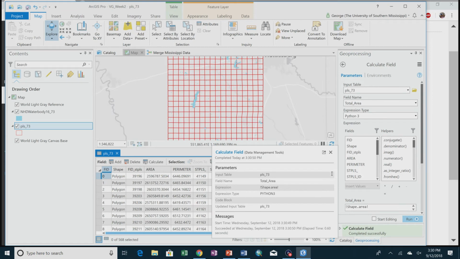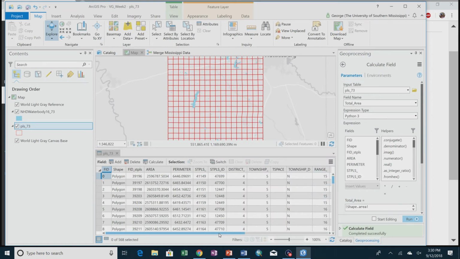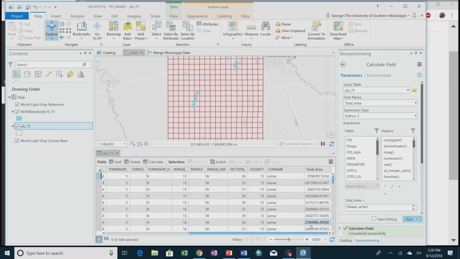Completed successfully, yep. And it has all of these values for the total area. We've got the column that represents total area, and we could see if these values kind of make sense. They should be roughly the same because we're dealing with big data. And they are roughly the same. They're similar. They all start with 2.6 or 2.5. Those are reasonable numbers for square meters for these pretty large areas.